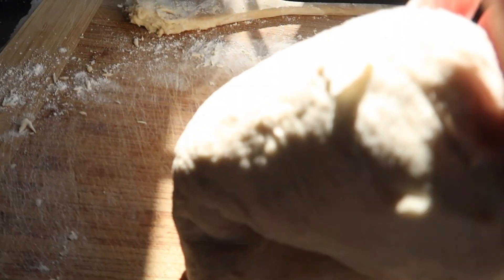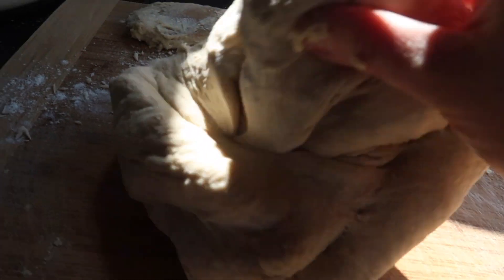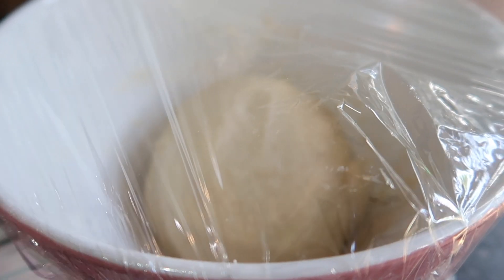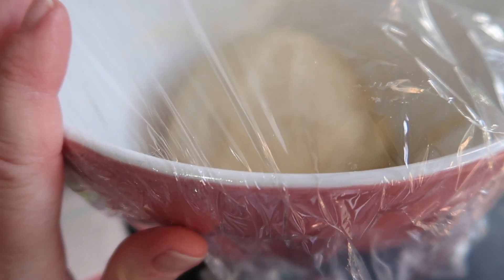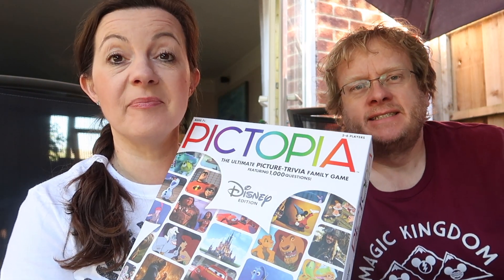Continuing to knead - I like it when the dough starts to feel very silky. I always go by texture rather than how many minutes I've been kneading. Right, my dough is in a ball, back in the bowl with cling film on - I'm going to leave that to rest for 10 minutes. Aid's with me now! We've got a drink each - I've got my Bud and you've gone for your very German Kopparberg. Neither of us are really flying the flag for Germany!